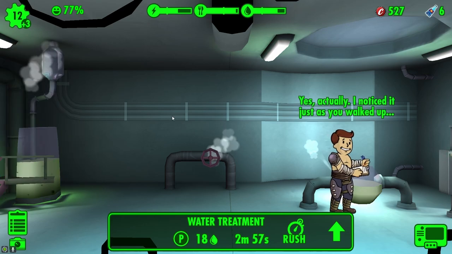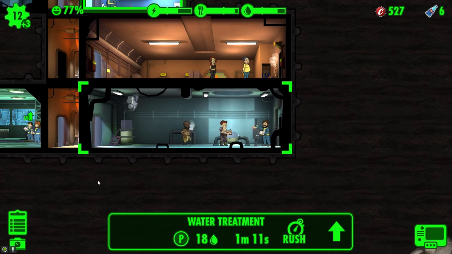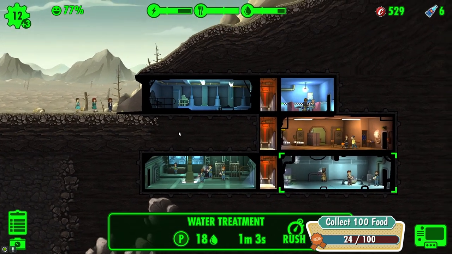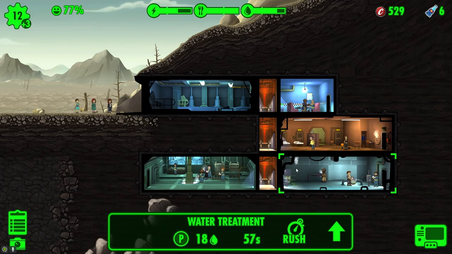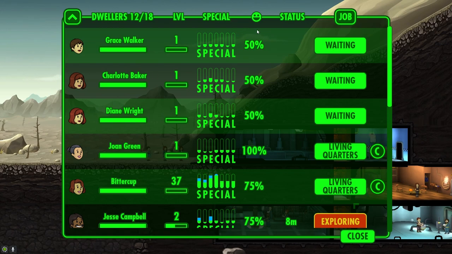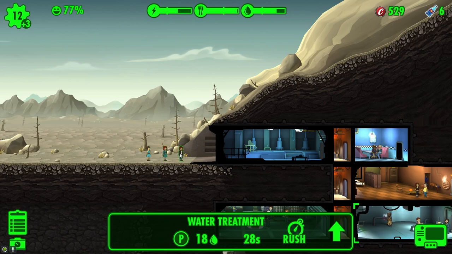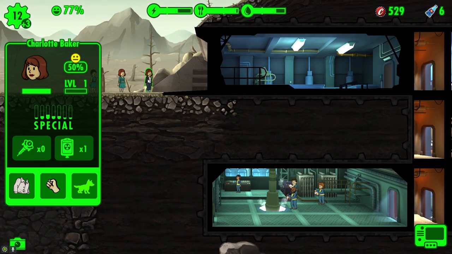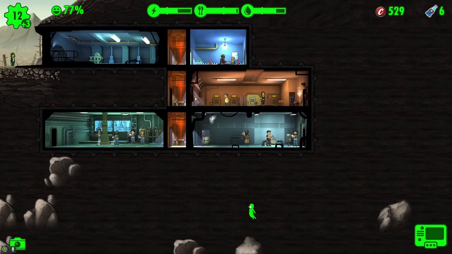Forget how you check this. Three out of four. So, there is room for one more to work there. It would either have to be Charlotte or Grace. And since I like bangs, I'm gonna go with Charlotte. I have nothing else to go on. Charlotte. Here, for the water refinery. Yeah.